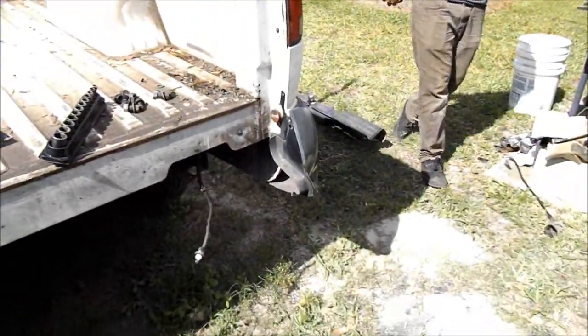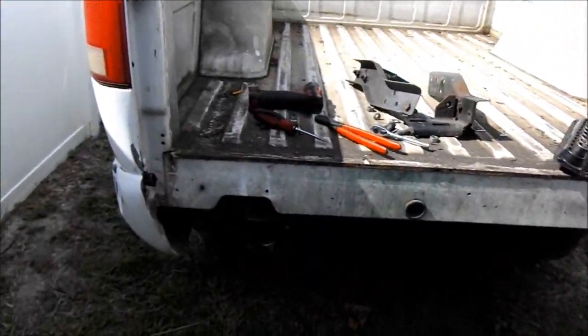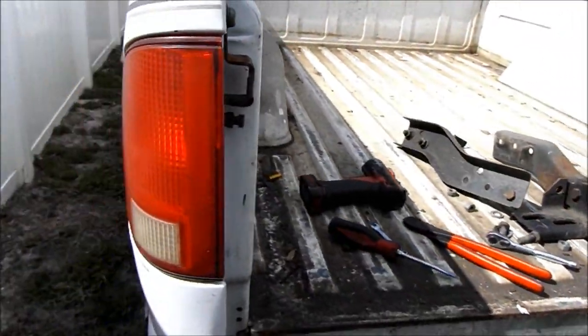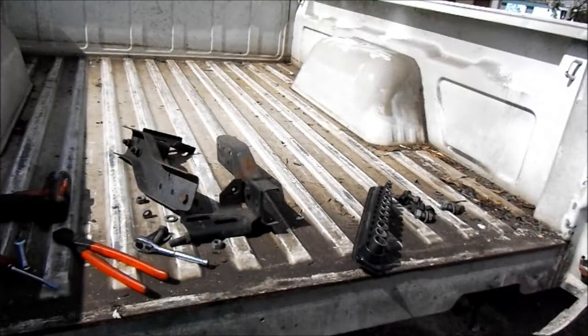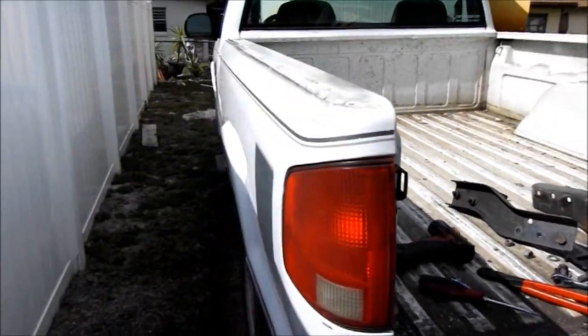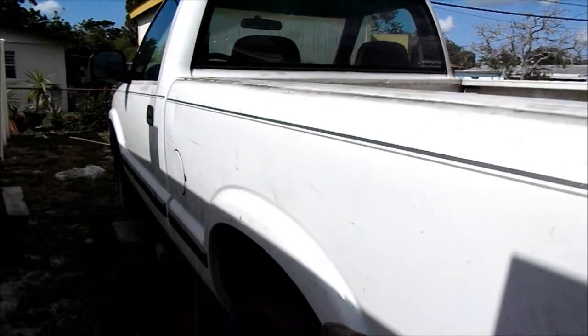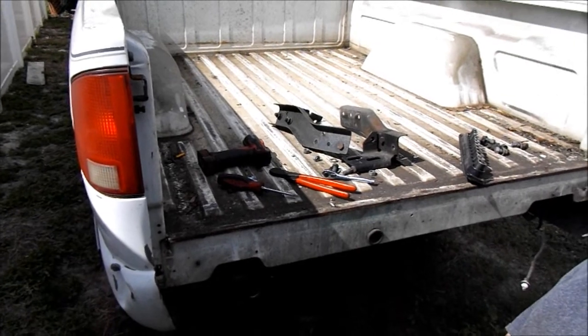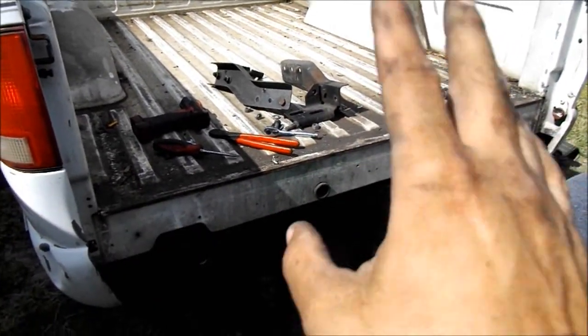Got all that off, and now we're gonna remove that, pull the tail lights off, and probably start unbolting the bed. Maybe get the bed pulled off. So I need to access the gas tank so I can pull the sending unit out and fix that, and I got to get to the frame anyway so I can pressure wash it and clean it. I got to remove the e-brake cables, all that, because the truck is getting a hydro. So I'm going to clean this all up and then pull the tail lights off, and then we'll get the bed out.